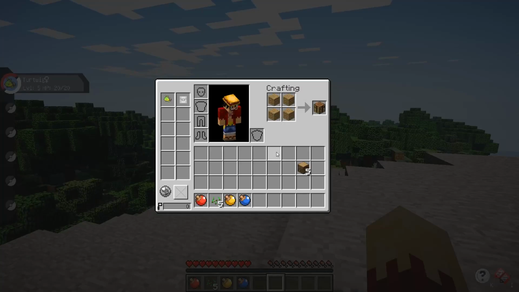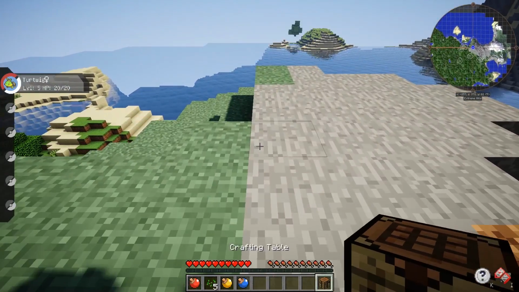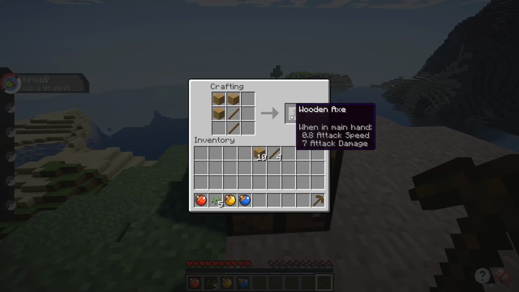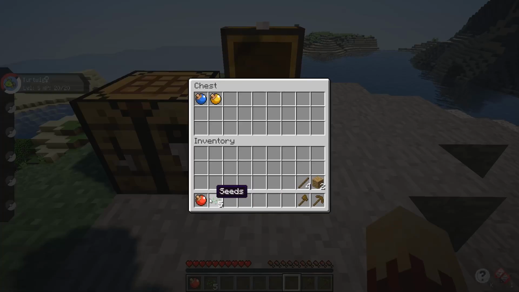Make a crafting table up. And we'll just plop it down over here for now. What am I doing? I need planks. A few of these. Make a pickaxe. Make an axe. Make cutting the trees down a little easier. And make a chest, so we can store some stuff, because we're gonna start getting a lot of stuff.